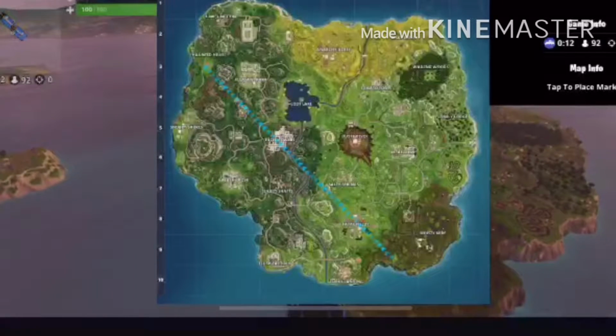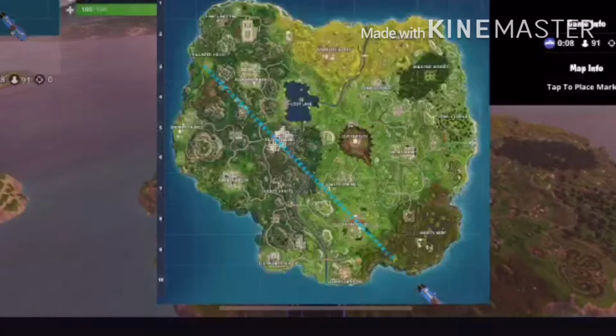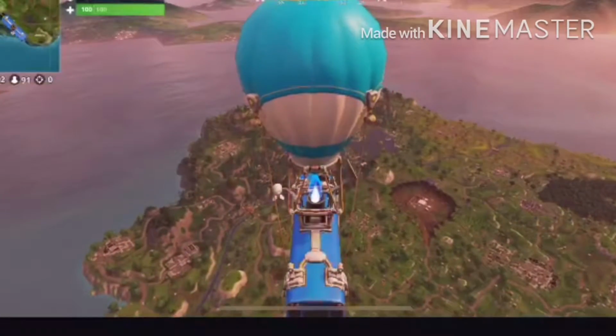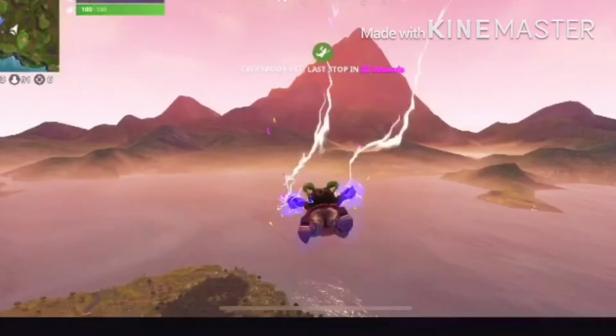Okay, guys, we're on the battle bus, so next place we are going to go, as I said, was Lonely Lodge. Let's go ahead, and it's a long way to skydive, but we're going to have to make it for the sake of this video. Fly all the way over there.